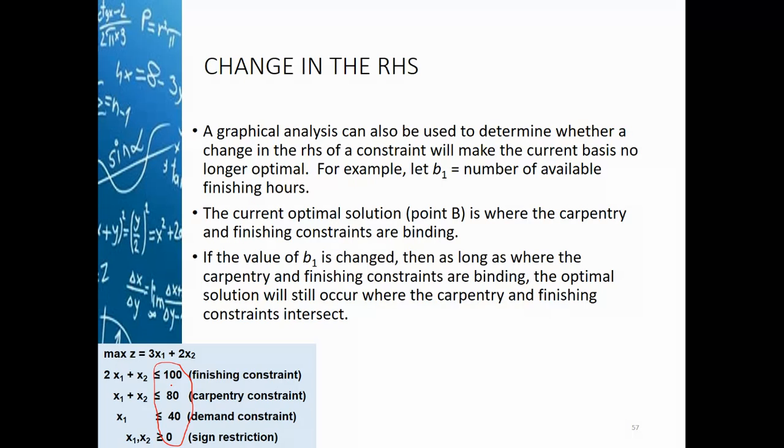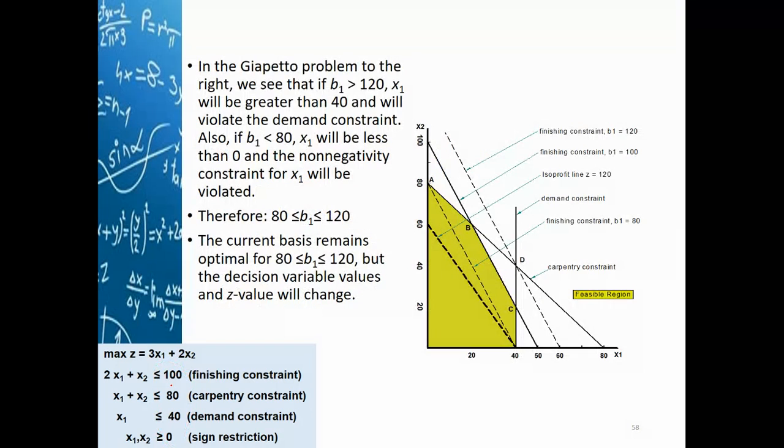But the question is how you are going to see the changes of your optimal solution with the changing of your constraint line. That is the issue here. What does it mean by that? We just focus first on the first constraint. Focus your attention on your finishing constraint. Your finishing constraint is here. This is your original finishing constraint.